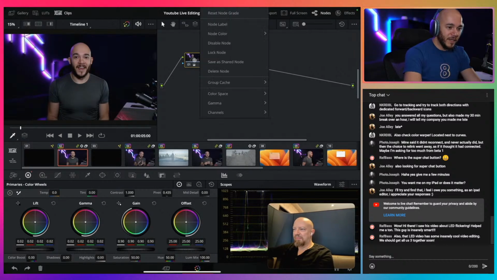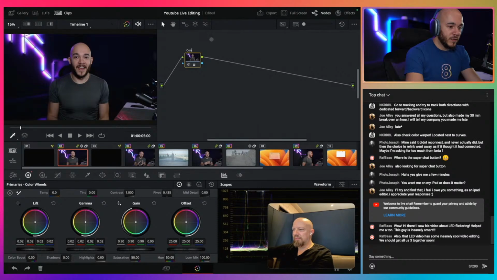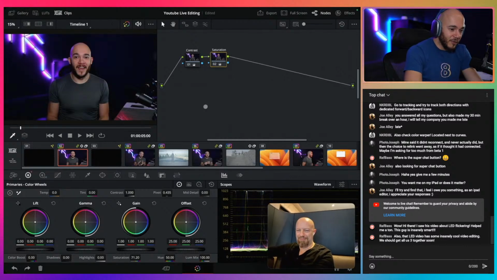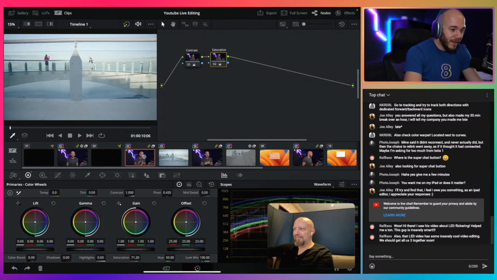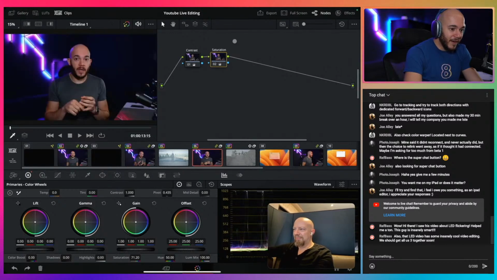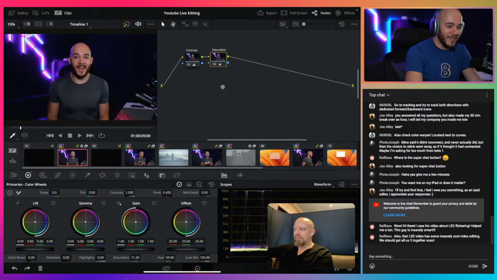Not a lot of things that we can see there, of course, if I do a node here and say this was contrast, right? But the thing that we're going to be able to see really well will be saturation. I love saturation. Everyone hates when I saturate things, but I like it. Look at that. I saturated, and let me go to another clip here. It's there. Look at that. I just jump to the clips, and they all have the same adjustment. This is magical, man. This is really magical.